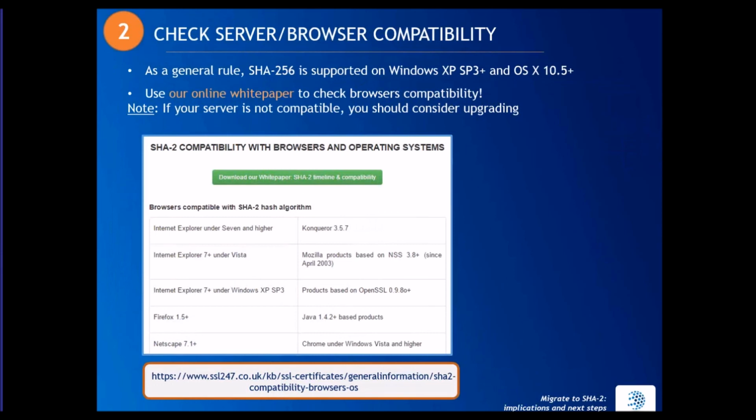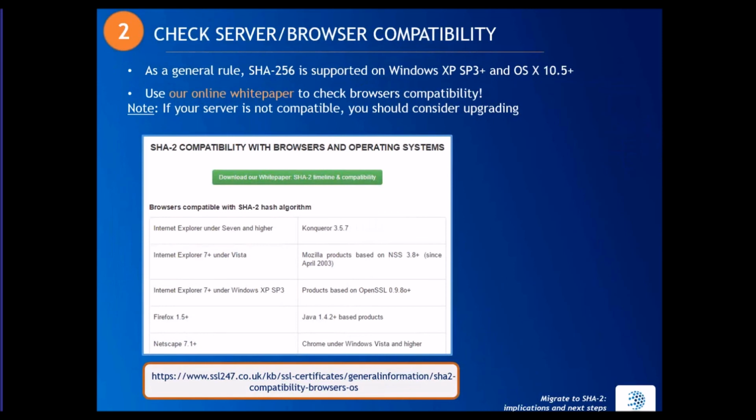Okay. Now, coming back to part 2, in planning the migration to SHA-2, you want to check whether your server and your browser is compatible or not. And you can do so by using our online white paper to check web browser compatibility, to check whether your server is compatible or not.